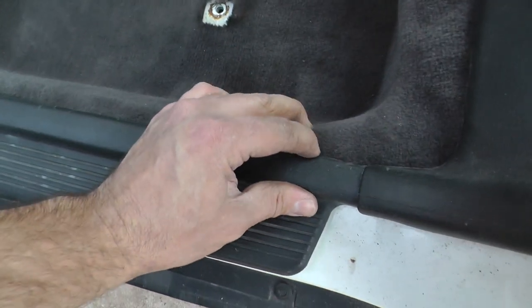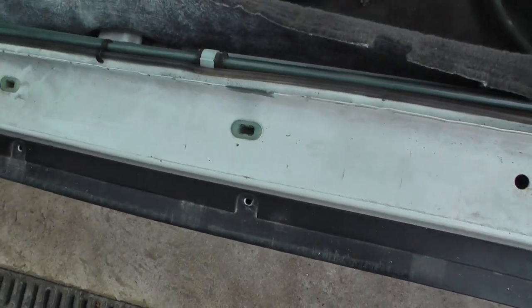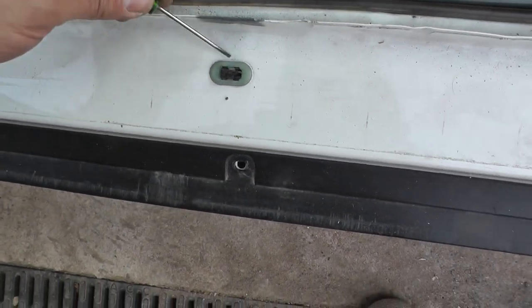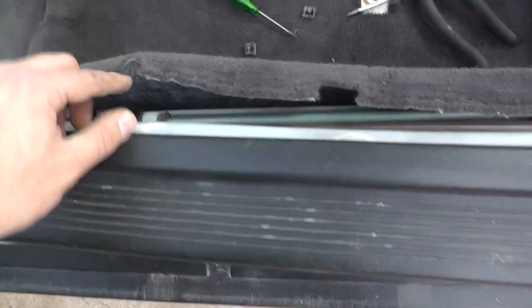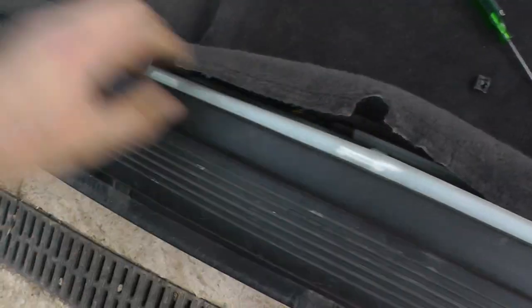In the meantime, I've just stuffed this carpet underneath the rear plastic bits, so you can get these old things stuck in there, and then to get them out, basically just use two screwdrivers, lever either side, and they come out, and you can put them back at 1, 2, 3, and 4 points, and then it's just a matter of placing it in. Some of these little stations for the carpet have ripped, so don't worry about that, you can just poke it in afterwards. And then just basically line this bit of plastic in here, as well there.